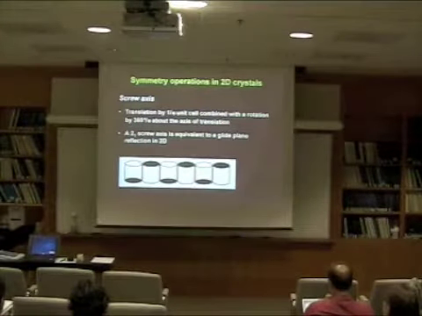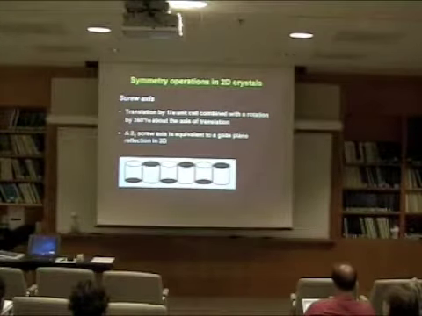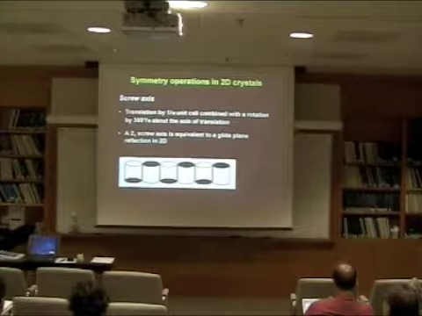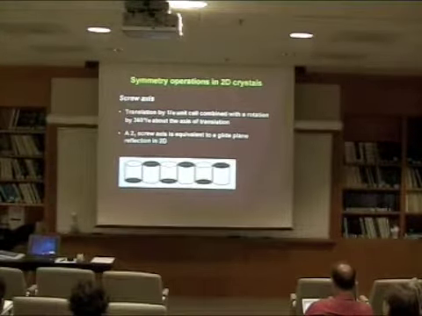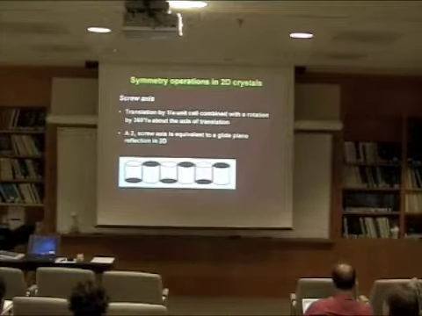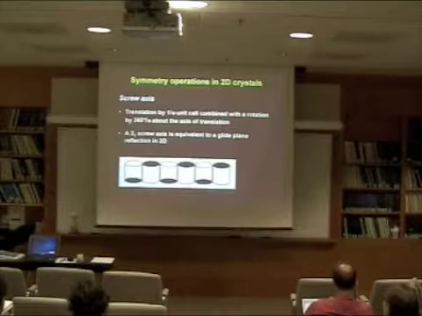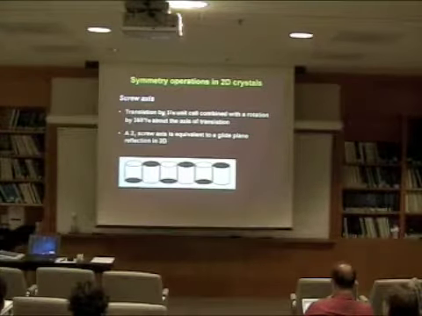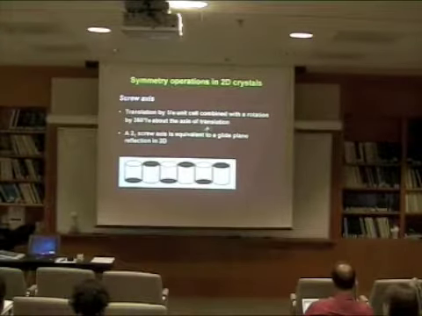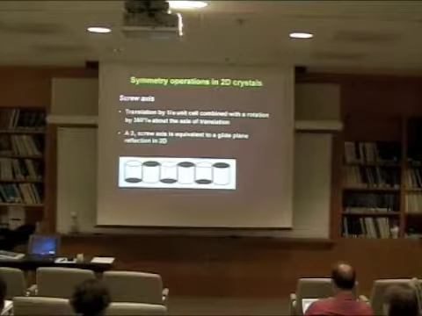Okay, so to take that a step further, I've said that a mirror plane is equivalent to a rotation. So this means that in the case of a glide, we have translation effectively followed by an in-plane rotation when we translate this to a 2D space group. And this symmetry operation is called a screw axis, which is a term that many of you may have heard before. Basically, a screw axis involves translation by 1/n of a unit cell combined with the rotation of 360 degrees about the axis of translation, 360 degrees divided by n.